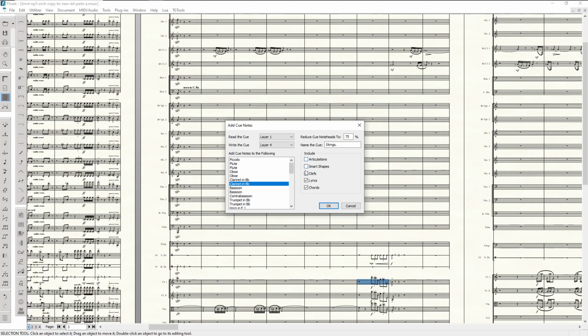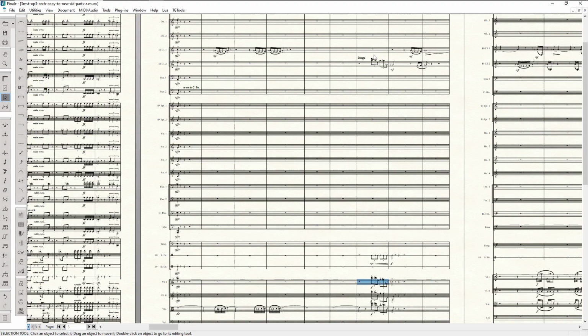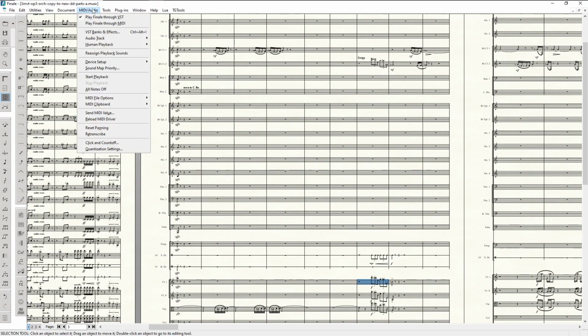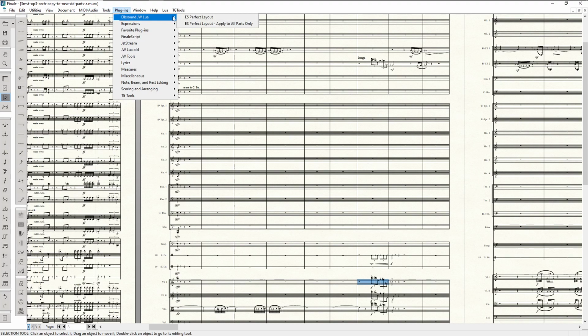I don't really need this, so I usually deselect these three things most of the time. This is fine. So here it is. Now we'll fix anything that we don't like after we run it with the perfect layout.